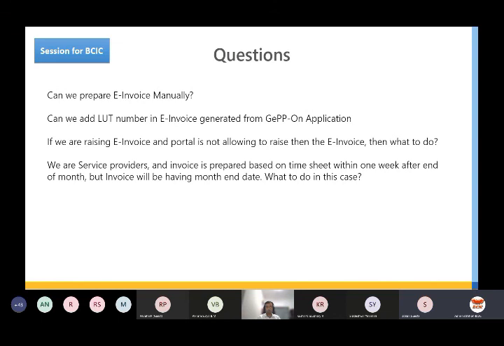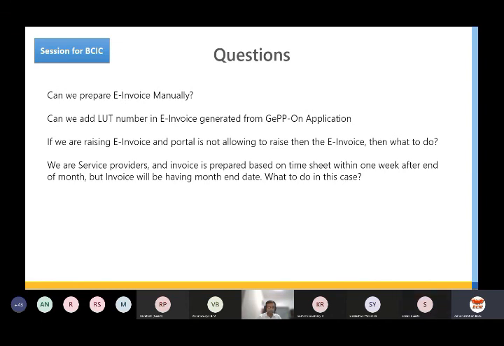So you need to ensure that these fields are filled properly, and in case anything is missing, you can check that in the error file, because if you are uploading the JSON file and the e-invoice is not getting generated, it will show you the error file in the JSON file. So through that error file, you can trace where the error is, and you can resolve that error. Then after that you can generate the invoice.